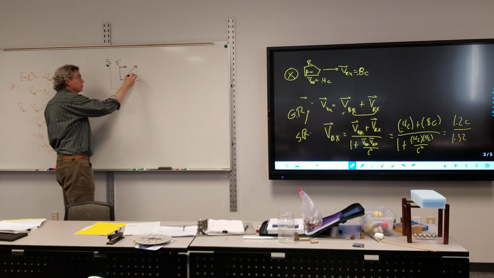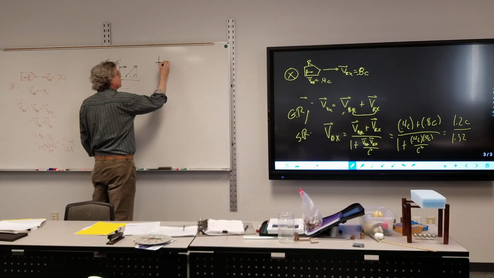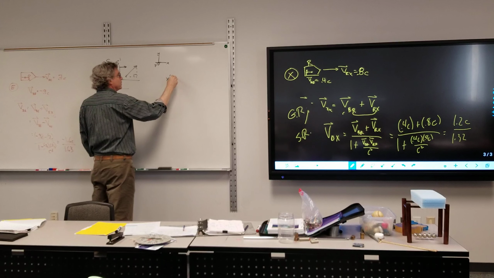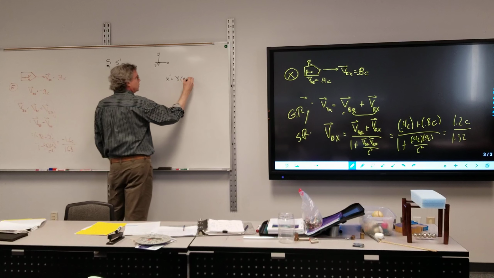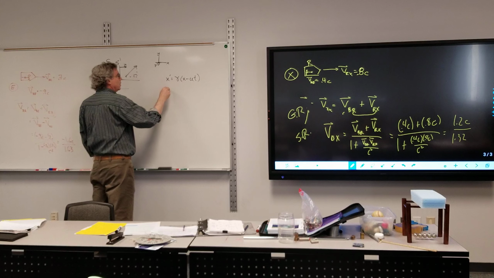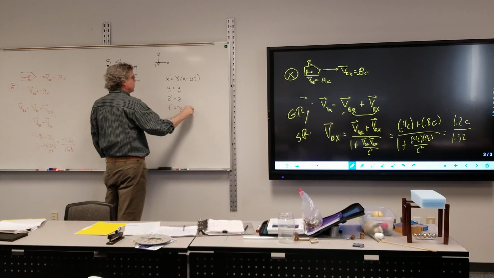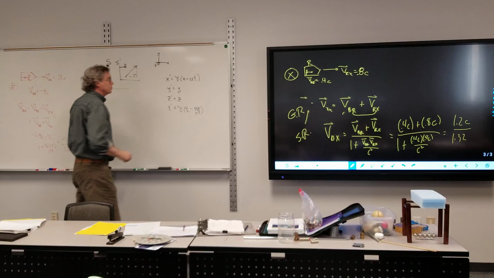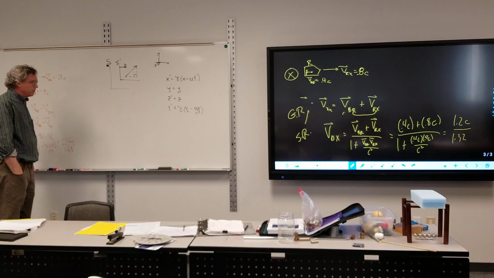Well, we have to break it up into parts. Do standard X, Y, Z. I know X prime is equal to gamma times (X minus how fast this thing is going), so we'll go back to using ut. Y prime equals Y, Z prime equals Z, T prime is equal to gamma times (T minus UX over C squared). The primary relativistic effects are parallel to it, but we will have some messing around with it perpendicular to it.